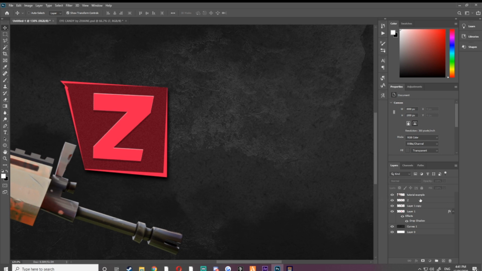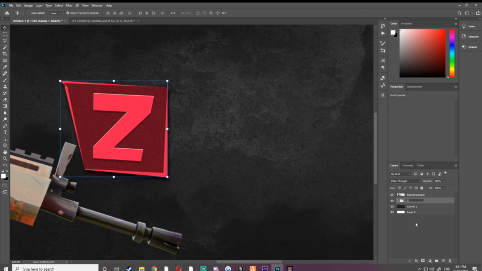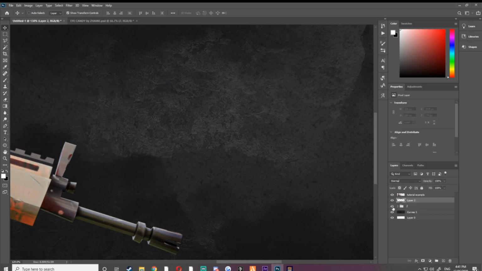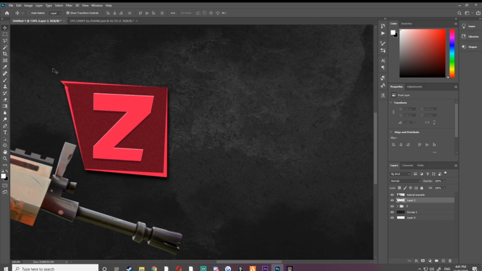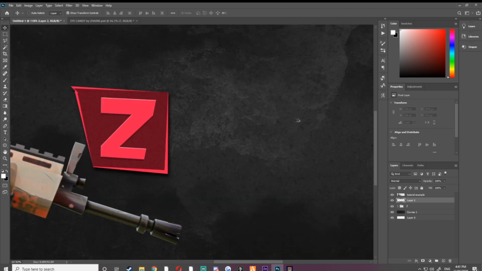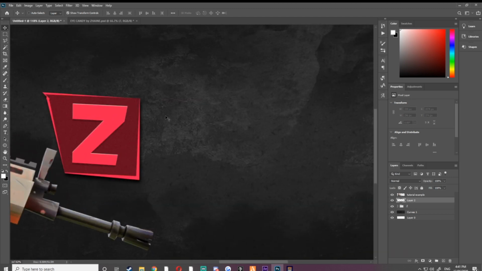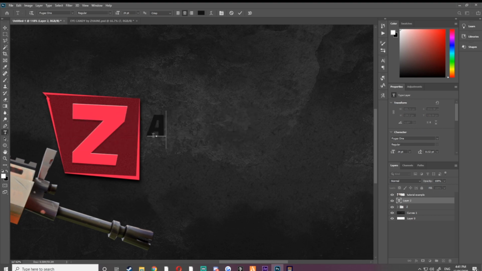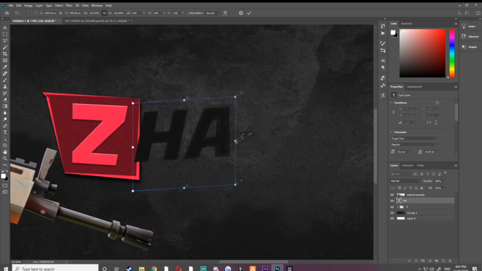And now what you can do is group them, set it to Z, and then new layer. So all your Z layers are going to be there, and then we're going to do that with each letter. Now you can also do several letters in one group. So let's say I would do HA now, like this.